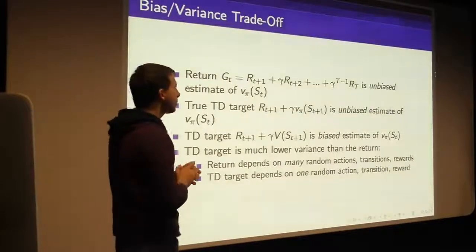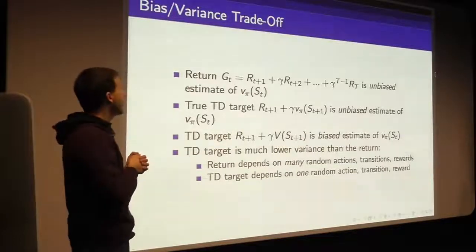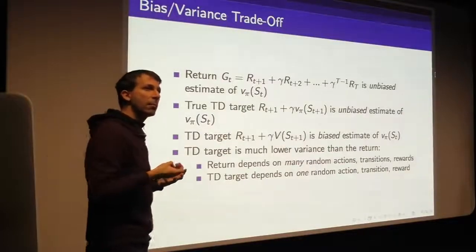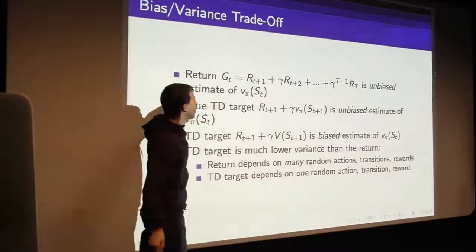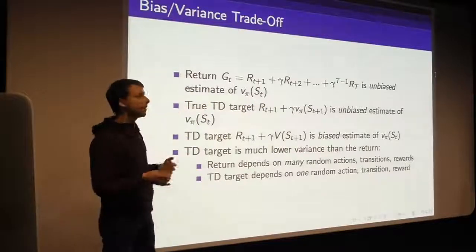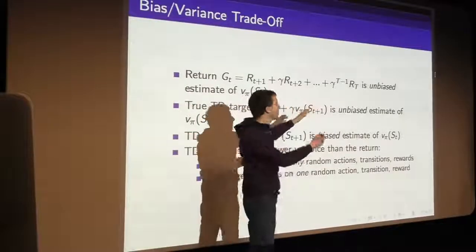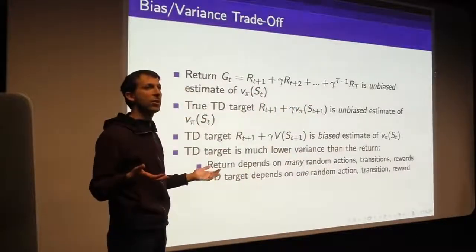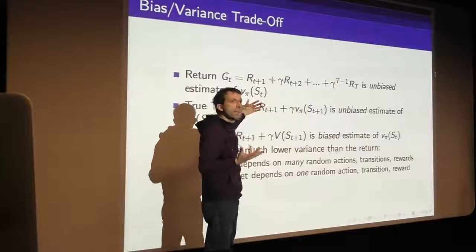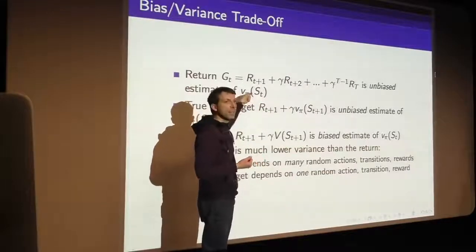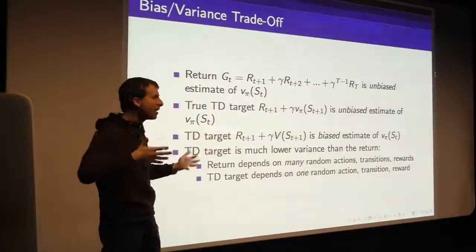Okay. So we're trying to understand the pros and cons of TD compared to Monte Carlo. One other issue, which is a major difference between the algorithms, is the bias-variance trade-off. In Monte Carlo, the return we use is the whole sequence of rewards that we actually sampled from our MDP, and that's an unbiased estimate of the value function. The definition of value is the expected return, so this is just a sample of that expectation. If we update towards the return, we're not introducing any bias. The law of large numbers will take effect, and we'll really find the true value function.